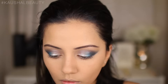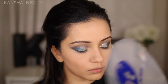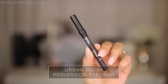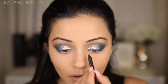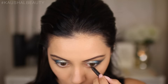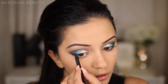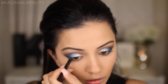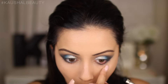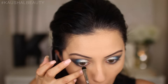I doubled up on areas where I felt it needed a little more glitter and let that dry before moving on. Once dry, I took my Urban Decay Perversion Eyeliner and lined both my upper and lower waterlines, because this look is going to be super smoky and dramatic — I wanted both waterlines to be very dark and intense. I then took some of the Corrupt shade and packed that onto my lower waterline to lock the eyeliner in place so it won't budge.